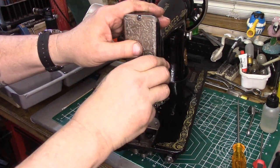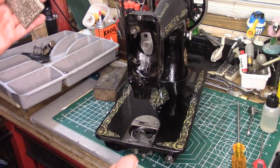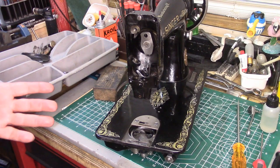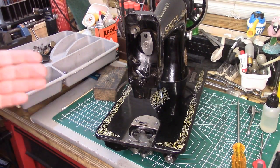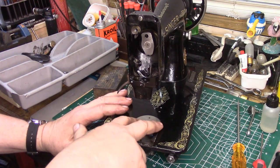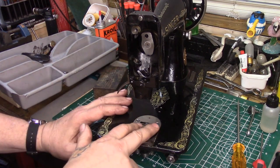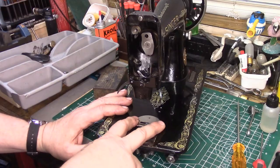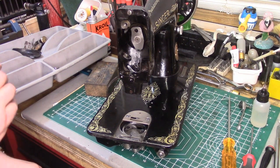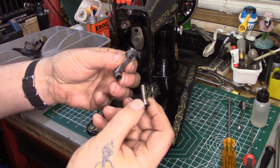That pin will stick out into the hole on the face plate — it goes on thusly and then you simply tighten the screw. It's a little different than what we're used to — normally there's a thumb screw; this is an older machine and there are some differences with improvement models of the 99. For the second time tonight I'm going to reassemble this machine, starting with the connecting rod and the offset pin.